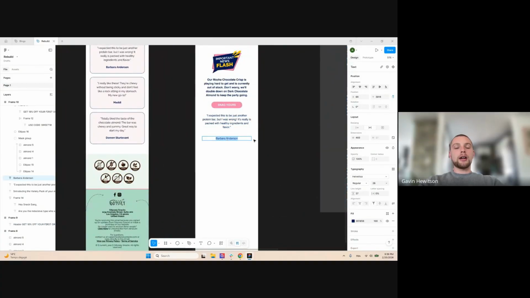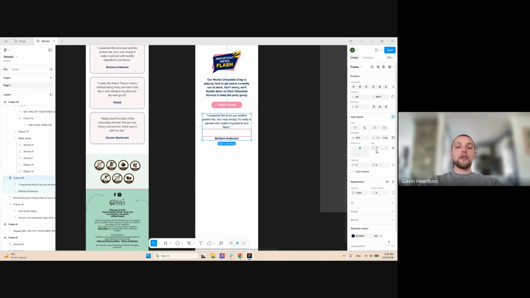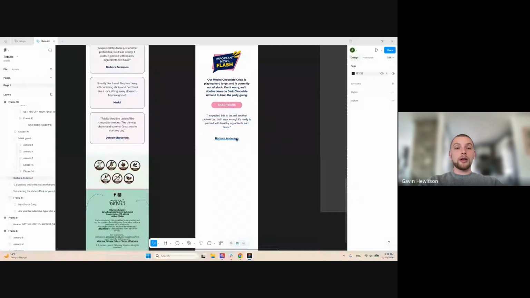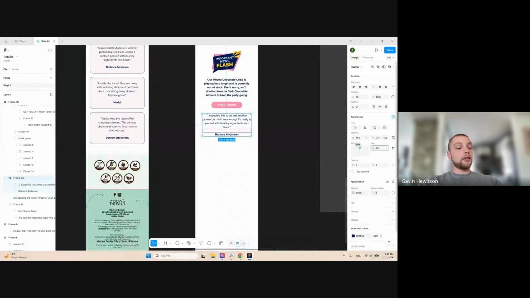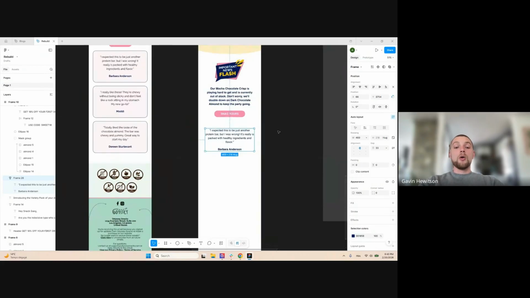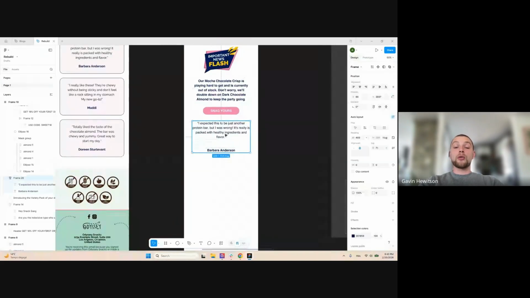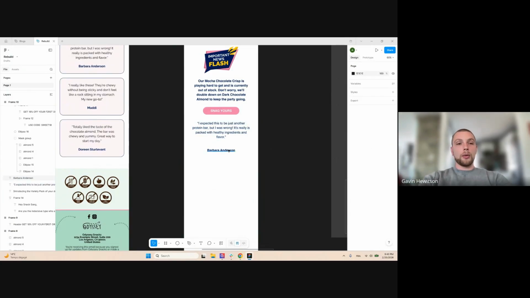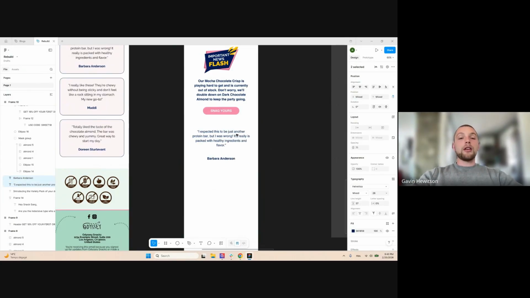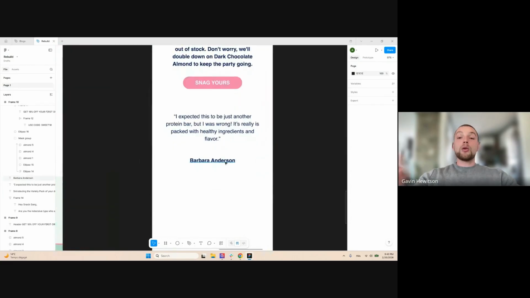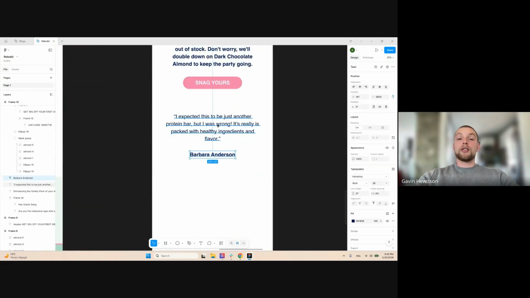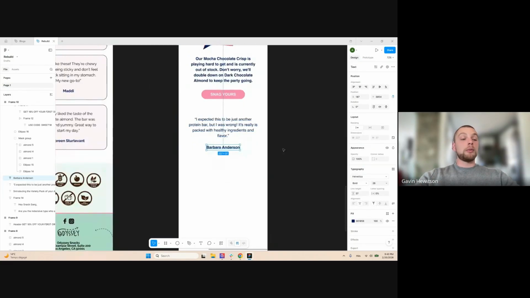And we want to have a clear separation for the name of the person reviewing, so that it helps build authenticity. It looks more real. If you show that there's a person actually reviewing this, it helps a little bit. And obviously it's even better if you have photos of the person. Certain review platforms like Judge Me will allow you to pull people's photos from the website. Really useful, but in this case we don't have it, so we're just going to format this accordingly. Another thing to do when you have reviews, put them in quotation marks. That's going to help, once again, make it clear that this is a human being, somebody else, who's written it.